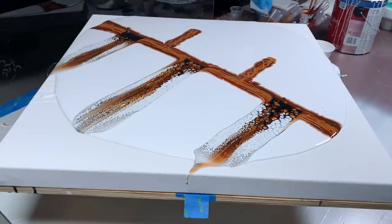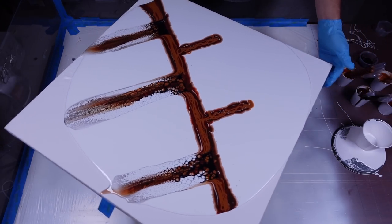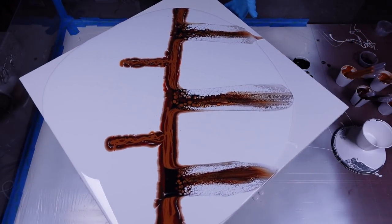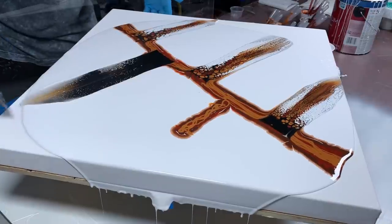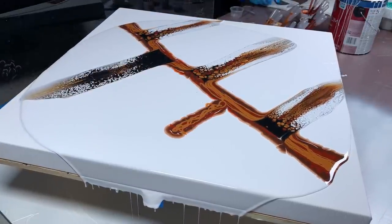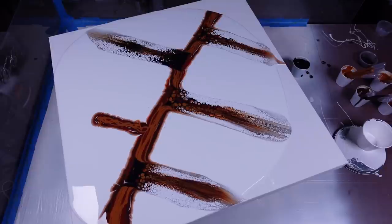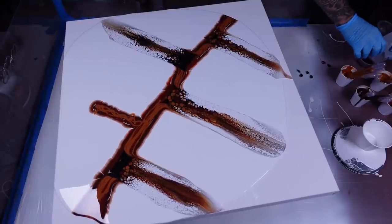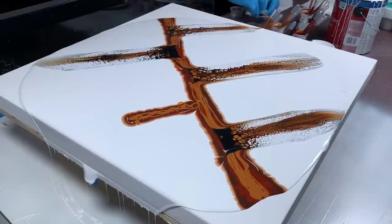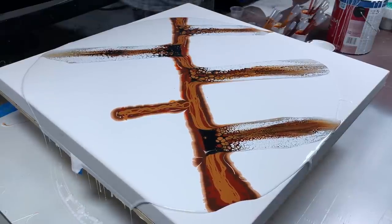All right, let's cover the swipey do. Man, oh man, this is so much fun. I'm having a blast, y'all. I hope y'all are having a good time. Let me turn this thing. I had to build this little enclosure as to not get paint everywhere, because I do tend to get paint everywhere with this process. Oh my goodness, look at this thing right now. It's crazy. All right. Cell activator. A little bit there. And then we'll cover the edges. I think that's enough.